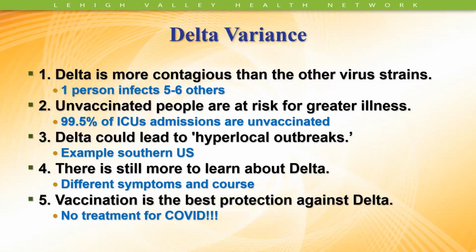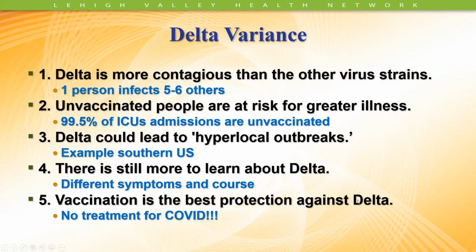Like in our ICUs, we have about 7 patients that are COVID positive, 2 on ventilators and some on high flow oxygen. I go to Missouri, they have 60 some ventilated patients, and their ICUs are all COVID patients with Delta. There are still more to learn about Delta, because Delta doesn't seem to be exactly the same type of virus load and virus characteristic in the sense of pathophysiology that the earlier coronavirus was. And again, there's no treatment.